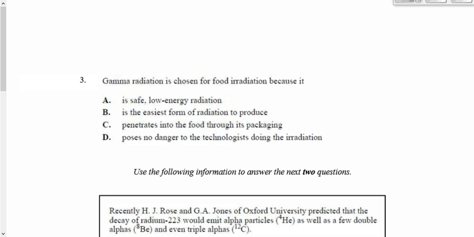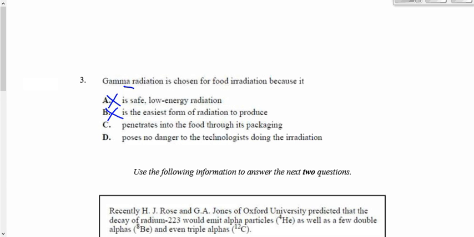Now, we said that radioactivity is a natural process that we can't cause. Gamma radiation is a little bit different. We can produce gamma radiation, but not directly. It's produced as a byproduct of something else. If we have something that will undergo, say, beta decay, then we would expect gamma decay to occur. So if we want to make gamma rays, let's get something that will decay via beta decay or whatever, and then we will get gamma rays. So we're not directly causing gamma rays to be produced, but indirectly causing it. Nevertheless, it's not easy to produce.